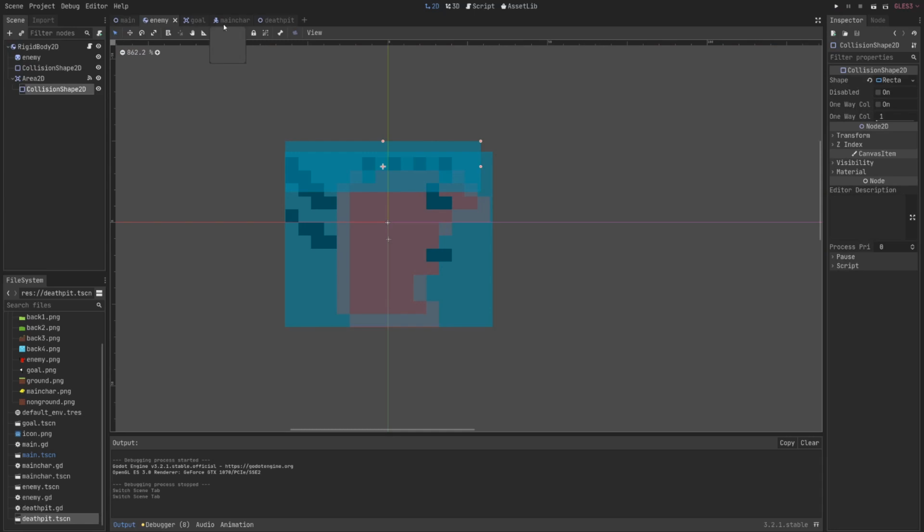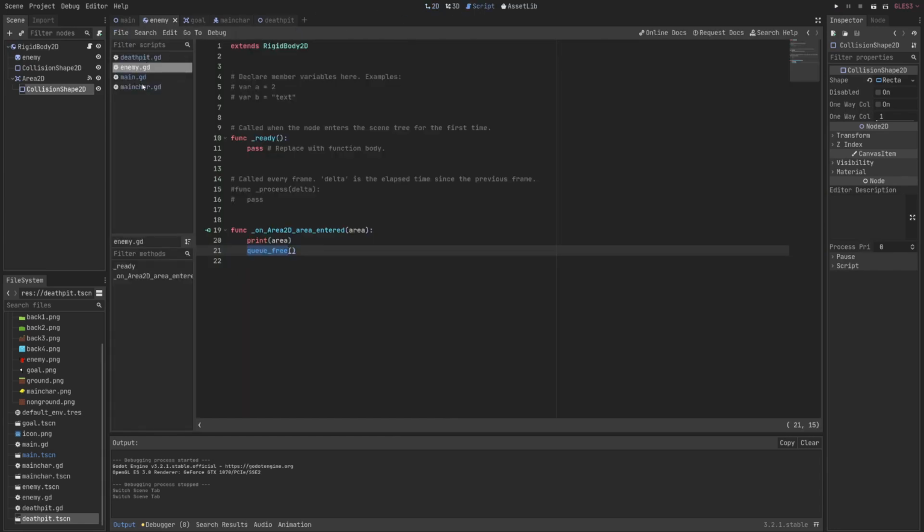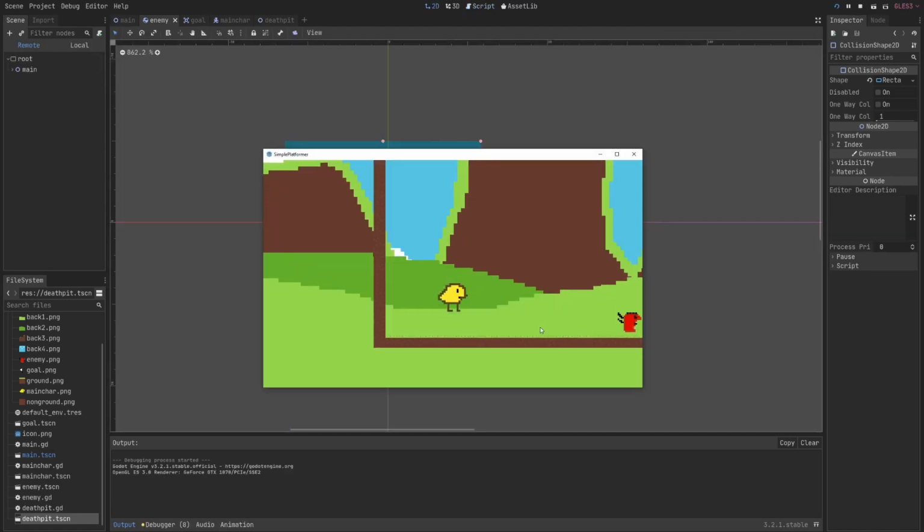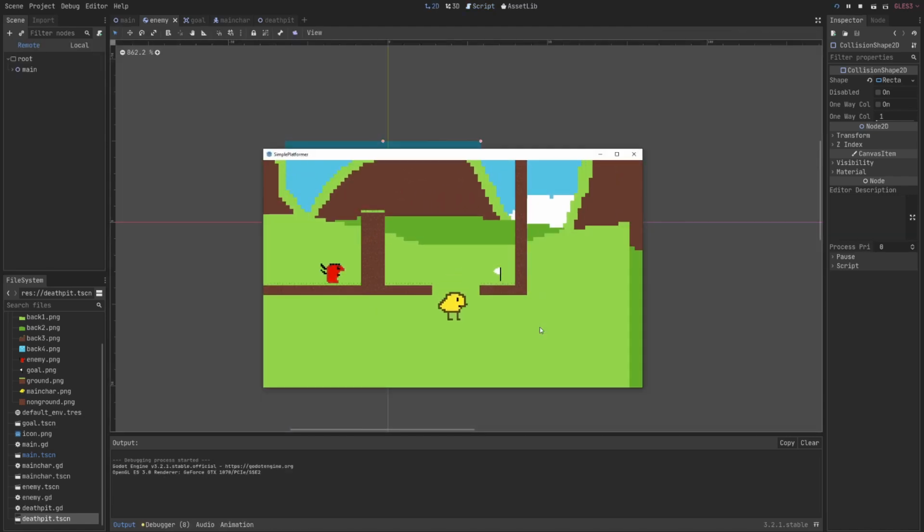So going back to my script in my main, once I do this, I want my camera position to be the same as my character position. So now my camera will stop exactly where my character fell. Maybe I want it more upwards, or maybe you can do different kinds of styles over here.